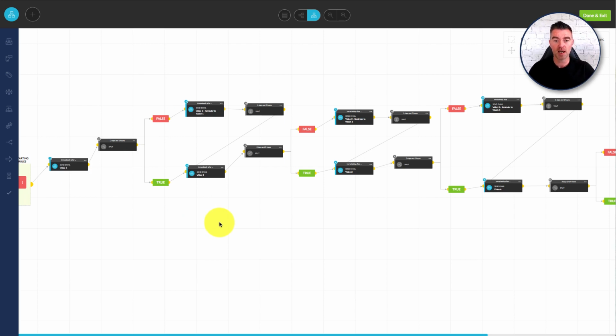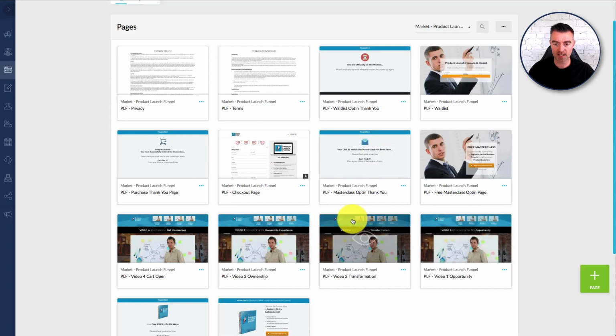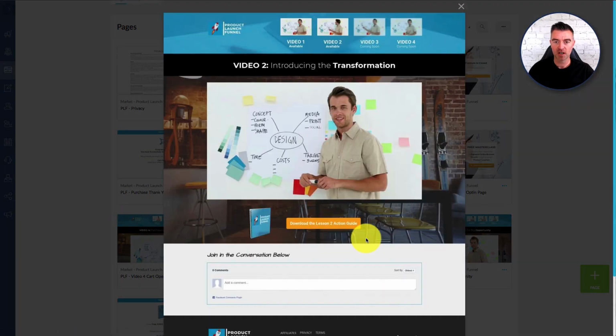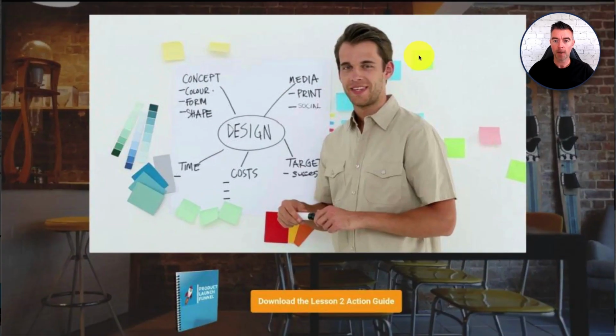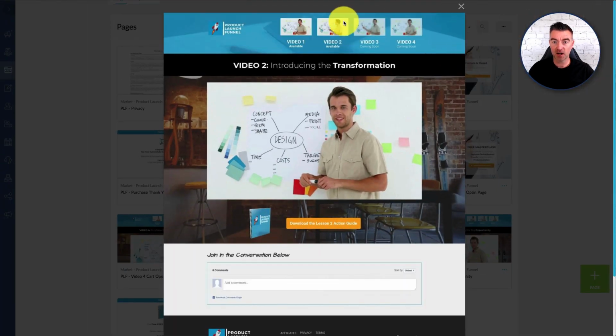Very important. All of this is done automatically for you, so you don't have to be stressing out. Can you even imagine trying to make this happen manually? It would be a complete nightmare. So this whole system is just geared towards moving them along to go to each video page. And we can see there's video number 2 page. I won't open them all up. And there is, and now that's highlighted, the others are locked down.